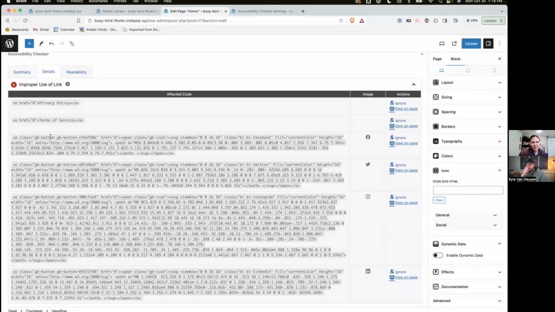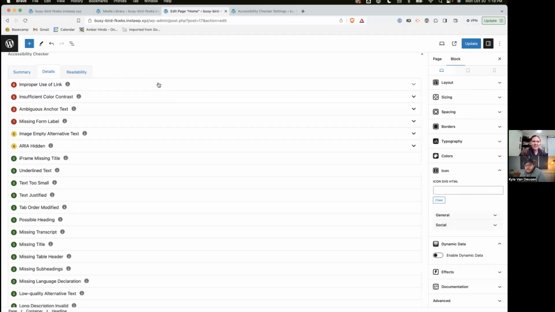So for example, this one will flag if you're using a link when you should be using a button. It'll also flag if you don't have a link filled in. Right, so an href that goes to a hashtag, which makes sense on a demo website. If this were actually filled in to go to the right Facebook page, then this wouldn't show up here. So it's a good way for you to find things you forgot to fill in with the right URL. So that's another way to do it.